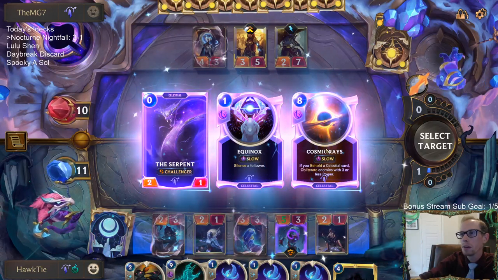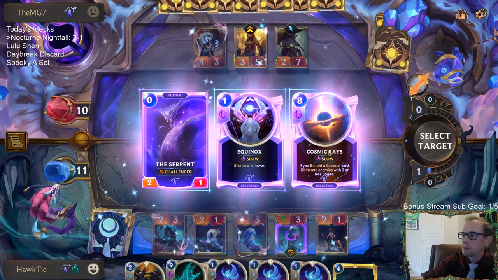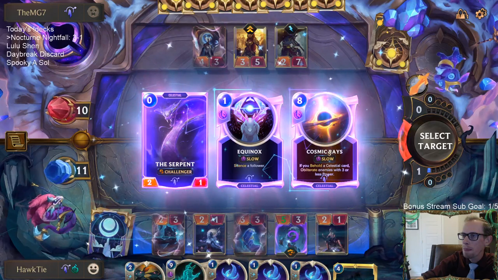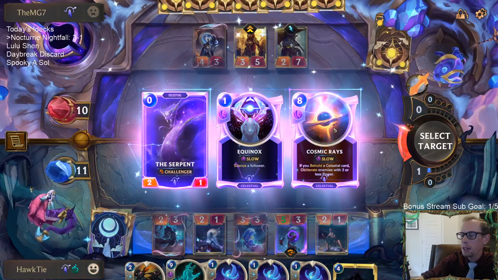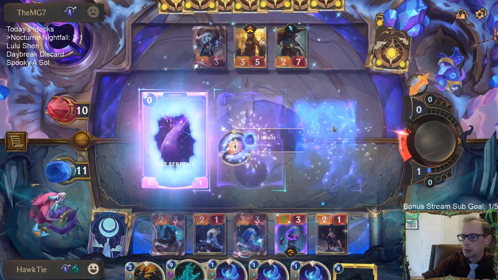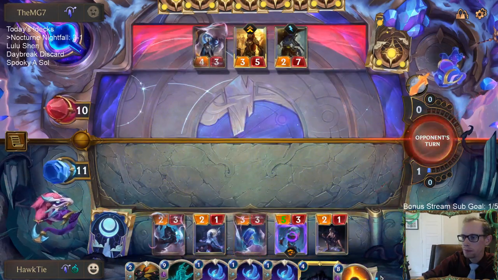Well, now I wish I would have got rid of the 4-3 and kept them with the 2-3 for this Cosmic Rays. So Cosmic Rays will get rid of Diana and that thing for 8 mana, or just have a serpent. I guess I do that.